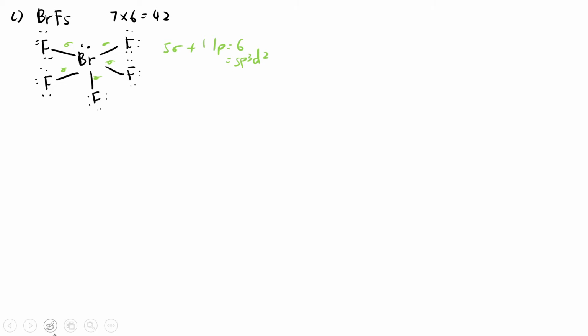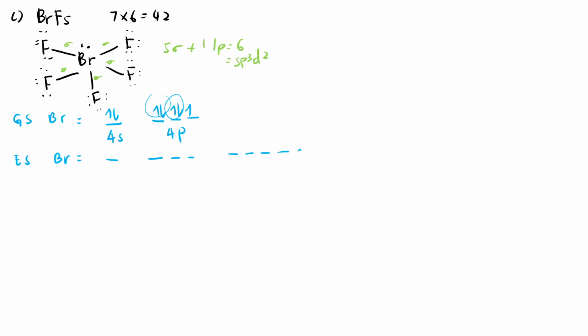Okay, so continue with the process of hybridization. So start with the ground state for bromine, period 4. 1, 2, 3, 4, 5, 6, 7. So 7 in the ground state, bromine. So we need 1, 2, 3, 4, 5, 5 unpaired electrons. So we need to excite these 2 lone pairs. So these 2 lone pairs need to be excited to 4d. Then the hybridized state of bromine, so sp3d2, sp3d2. So there are 2 empty 4d.